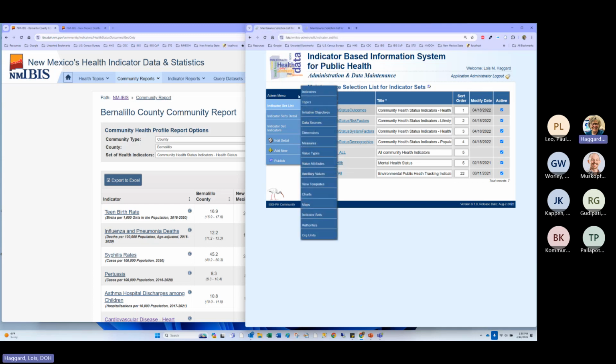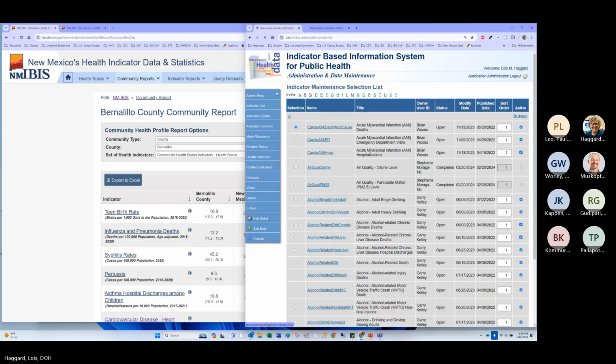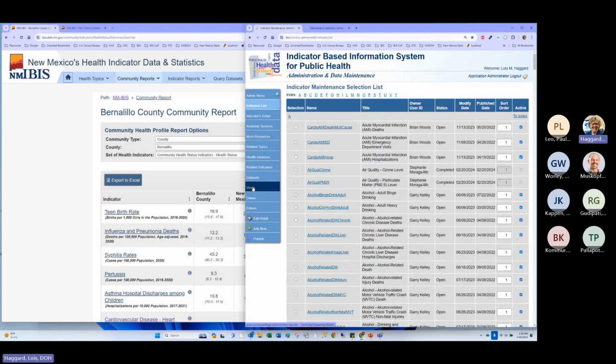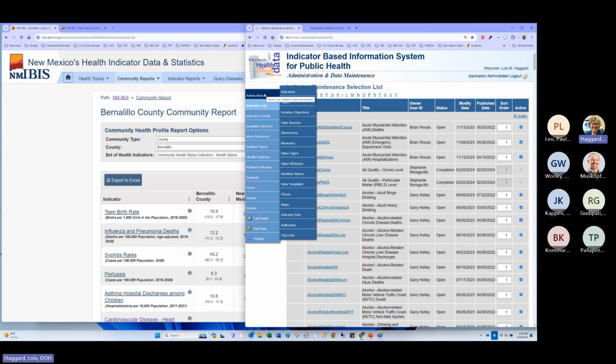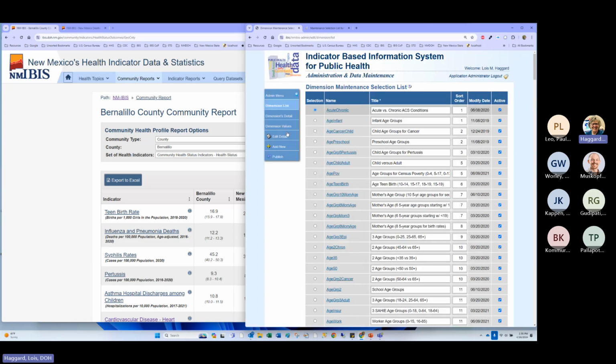So the first thing was that they used a county dimension.